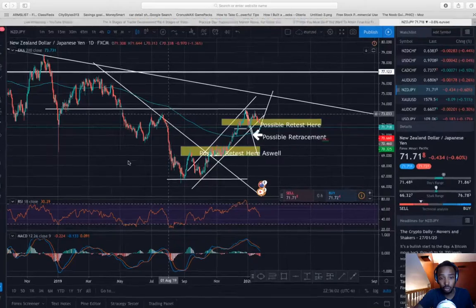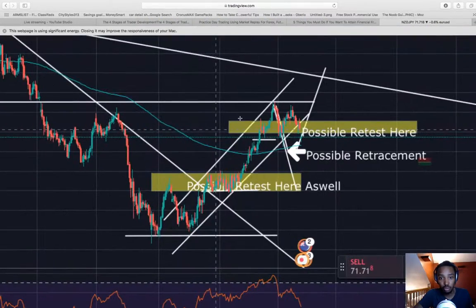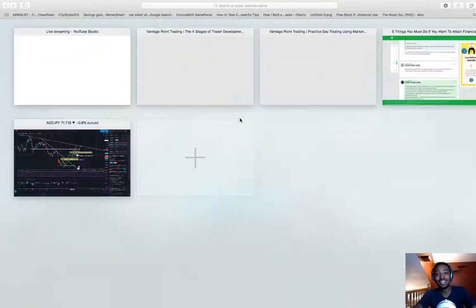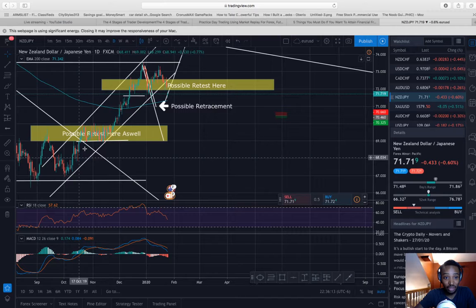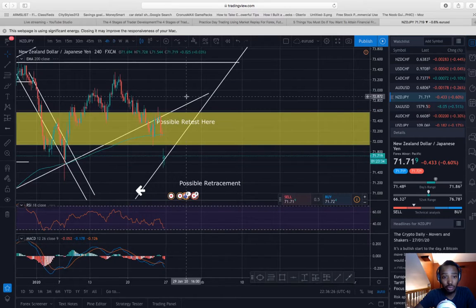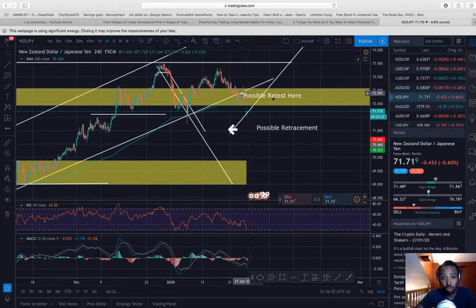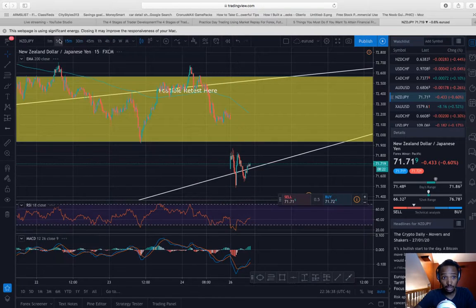See these? If I can zoom in, not like that. But you can see price is starting to make an M. So you got boom, respecting this area beautifully, boom, and we can look for price to make its way all the way back down. That's just a guesstimate, guys. 4 hour, same deal, lower lows, and boom, it could just make its way back down. This is where price just opened up, and you can actually see buyers start to make their way into the market. So this could actually turn out to be something really nice.